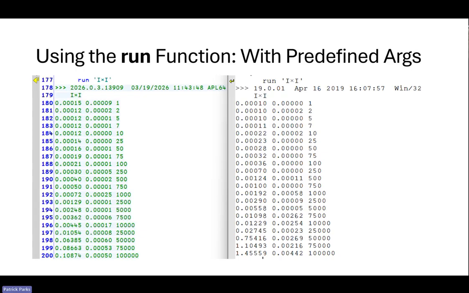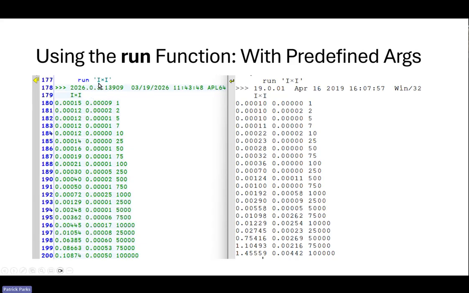Each time the run function works, in addition to incrementing the n argument, it also creates I, F, and B as vectors containing n elements. The I contains n integers, the F contains n floating points, and the B contains n instances of Boolean 1 and 0 values. So I, F, and B can be used as arguments in a test expression directly.